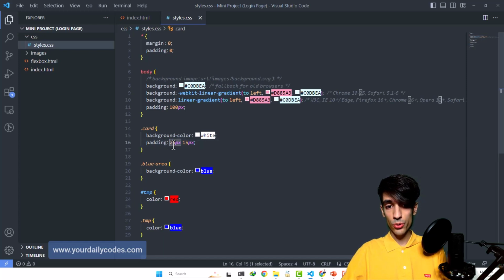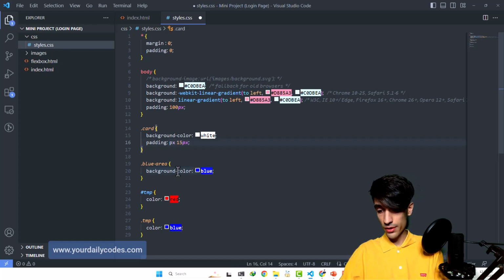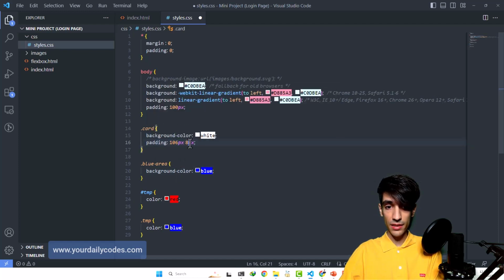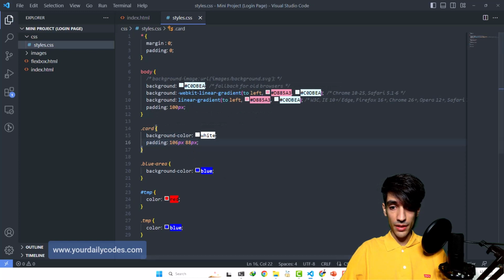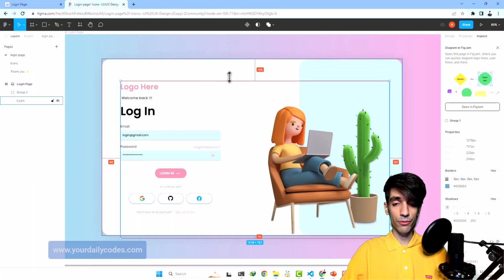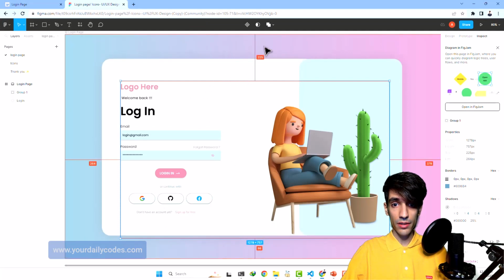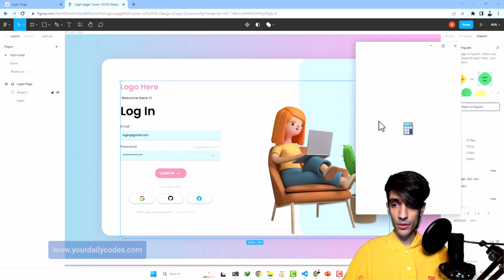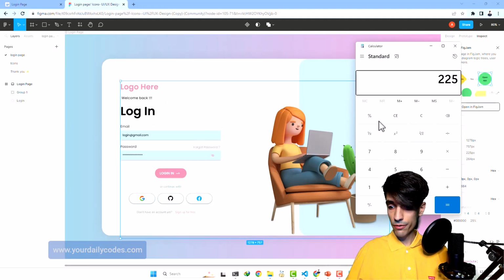So I want to use 106 here and 88 here. Okay, and if this is 106 pixels and this whole is 225, let's open the calculator, 225 minus 106.